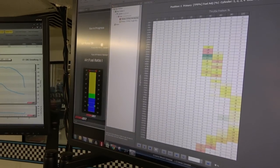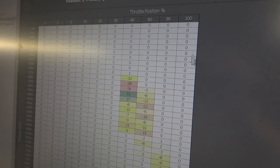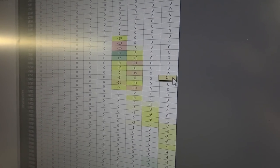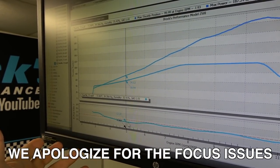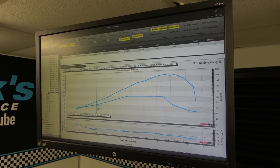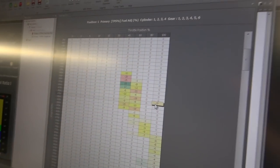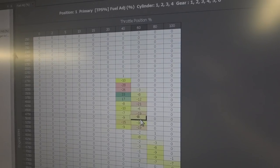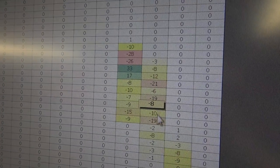We're going to ignore power right now. Let's just pick 100% throttle, 5,000 RPM. Why is there a zero, when I see at 5,000 RPM we definitely have mapping here? What that means is, in order to get a straight curve, we've actually got to map at 59%, which is 60. So in order to get the air-fuel curve straightened up, you have to map it in places that are constantly changing, constantly moving.